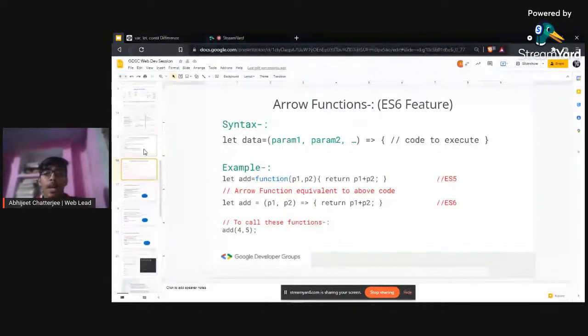Then you provide the parameters, use the arrow sign, and the code to execute. As shown in the example, return p1 plus p2. Now, the equivalent of what we learned in the earlier slide can be let add is equal to p1, p2, the arrow symbol, and return p1 plus p2, and the call for both remains the same.